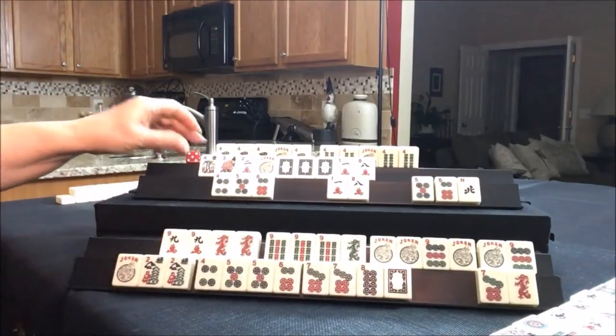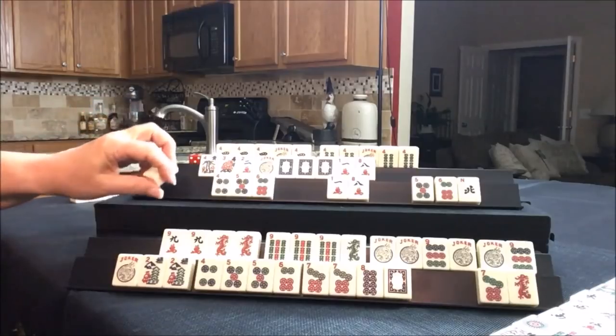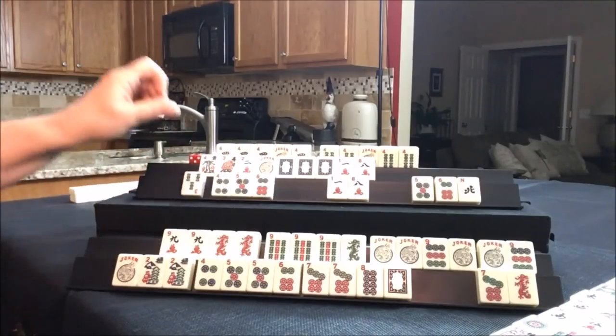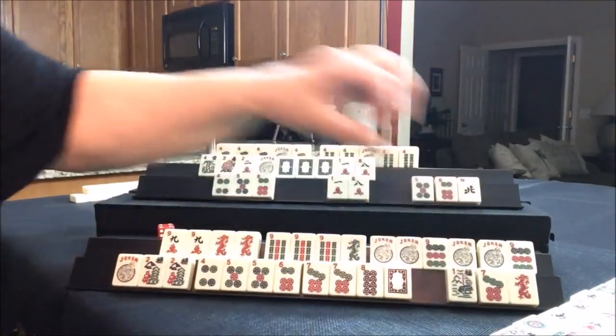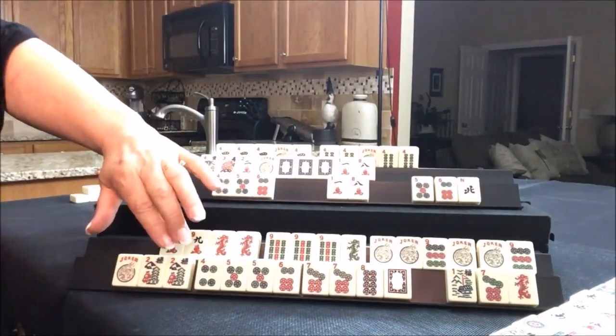Player two. Now, this player is going to need to probably declare soon. You don't want to wait too long. Timing is really critical for Siamese Mahjong. Three bam. Player one. Flower. We don't need a flower. We need two flowers here.